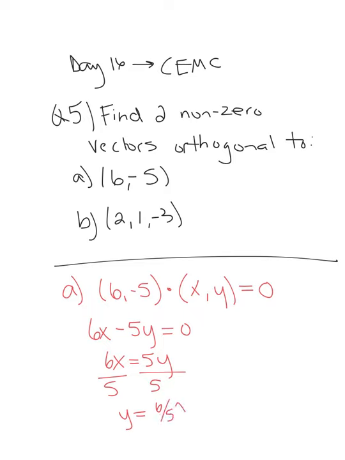I'm going to isolate my y, so I'll divide each by 5, and I get that y is equal to 6 over 5 x. Now what this means is that I have this point [x, 6/5 x], and I could pick any value for x that I want. Let's just say 1, and then I would plug that in to figure out my y. So the point [1, 6/5] would be orthogonal to [6, -5]. I'm going to do the exact same thing, and I will pick 2. And so if I plug that in for x, I get 12 over 5. So that vector is also orthogonal to [6, -5]. You could do that with any x value that you want.